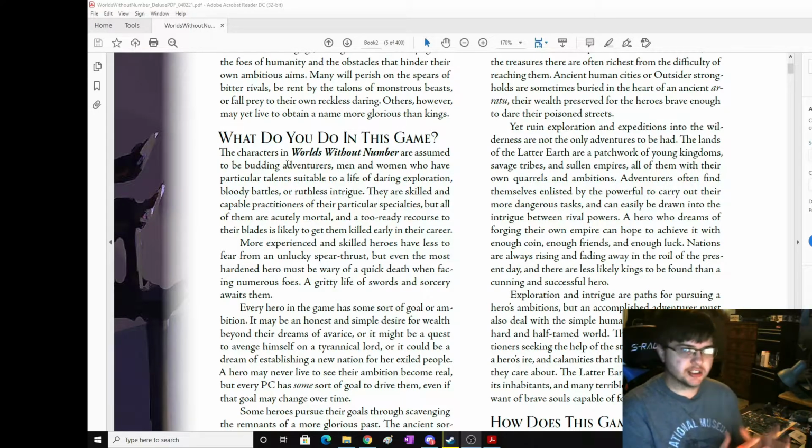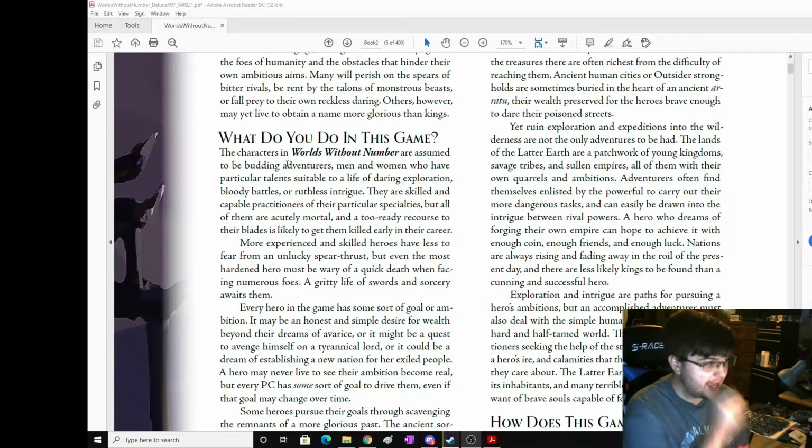So that tells us that the baseline for Worlds Without Number is that the PCs are mortal. They have talents, they're skilled mortals, but it's very possible for them to die. And that tracks with what I know about Stars Without Number. You can die very easily. It's very much an OSR game, which stands for Old School Renaissance. I won't get in the weeds with what that means, but basically it harkens back to the old days of role-playing games where things were dangerous and character death was common. That's kind of fallen by the wayside for most of tabletop RPGs in general. But this game definitely has that spirit in it, if it's anything like Stars Without Number.